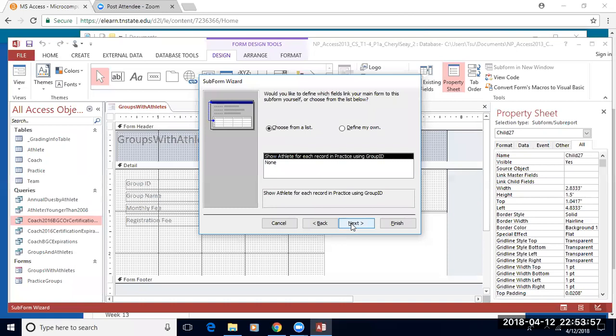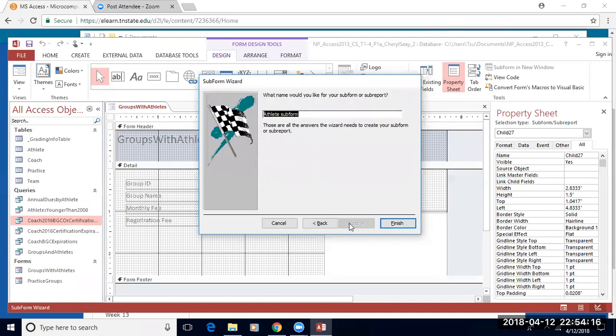We want it to view the data by practice, which is great. Choose the option to view the data by practice. Okay. And then this one is going to be called the athlete subform.